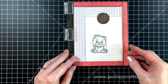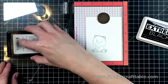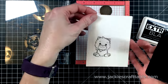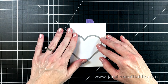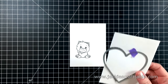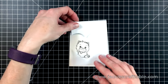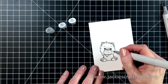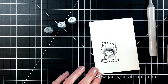For card number two, I'm using the same image — I just love this little dog — but this will be a more clean and simple card. I'm stamping it onto Neenah Solar White again and letting it dry. I'm cutting out a piece of ink-a-dink-a-doo masking paper with a heart shape to use the negative piece around my dog. Then some more Copic coloring — I'm going to color him in very simply this time with neutral gray tones, adding just a little gray for shadows and leaving a lot of white.